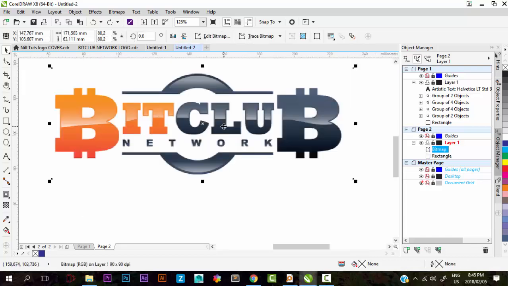Right, so the first thing that you have to realize if you're redrawing logos that have text like this logo is to try to find a way you can save time by recognizing the fonts that are used, rather than trying to redraw the fonts themselves. Recognize the fonts that are used on the logo.